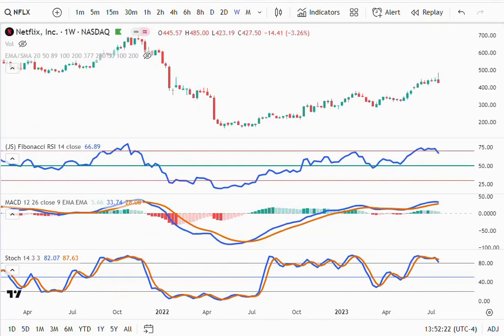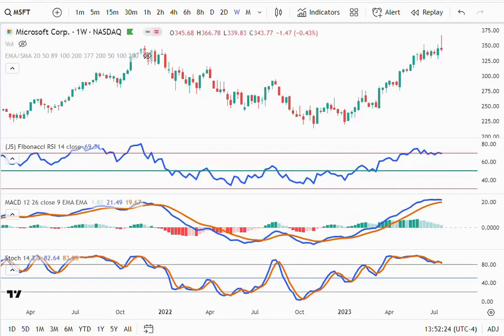If you look at Microsoft on a weekly basis, yes, this is a bearish looking candle, but there is no technical damage yet. If you look at the structure, this was the last weekly higher low, and since then it has rallied quite a bit. So there is an opportunity on a weekly basis for it to establish another weekly high. If it goes through a few weeks of consolidation and pullback, is that necessarily a bad thing? I don't think so.